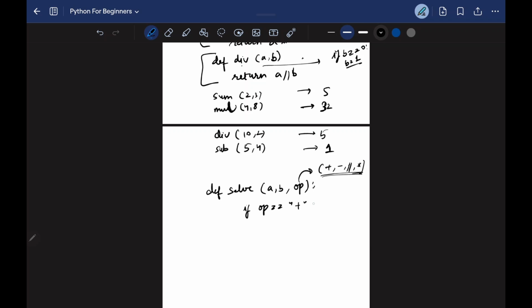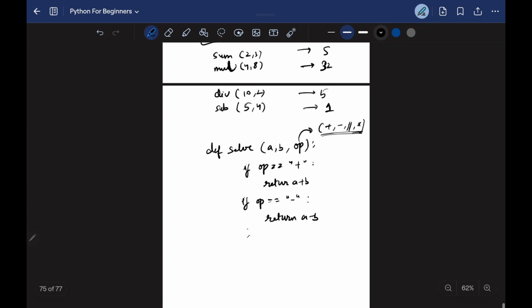And if it is something else, we just need to return -1, or we can return that the operation does not exist. So if op is equal to plus, I will return a plus b. If op equals minus, I will return a minus b, and so on.